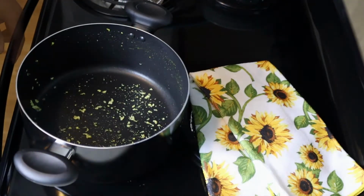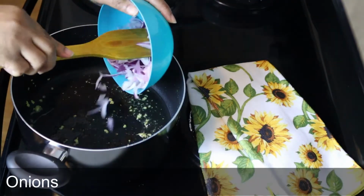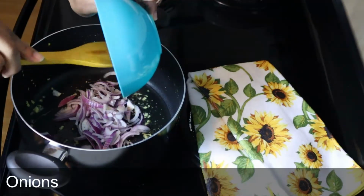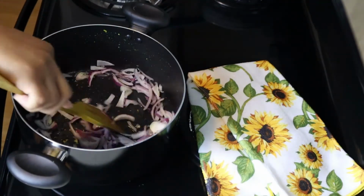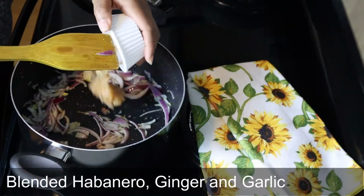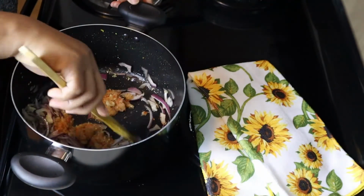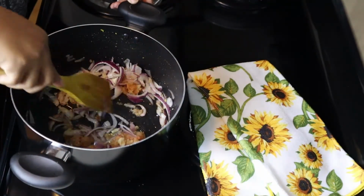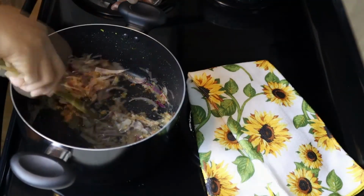Set the pot back on the stove top to dry and add some oil to the pot. Add some onions and fry for a minute or two. Add blended habanero, ginger and garlic paste. Stir fry for about 2 minutes to dry up the liquid in the blended paste.